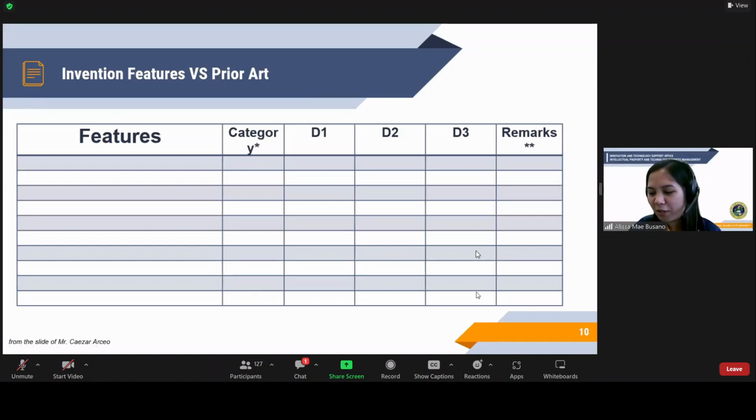Did you get the invention spotting? You just use the result of your patent search.